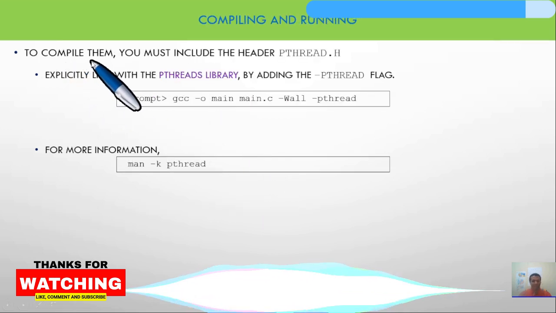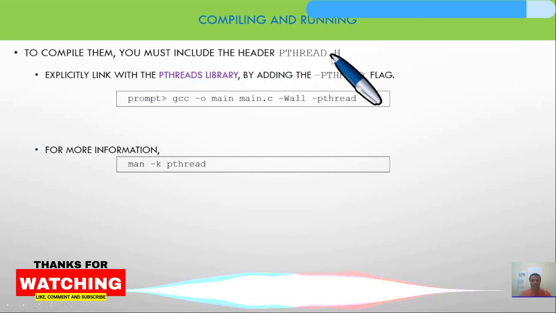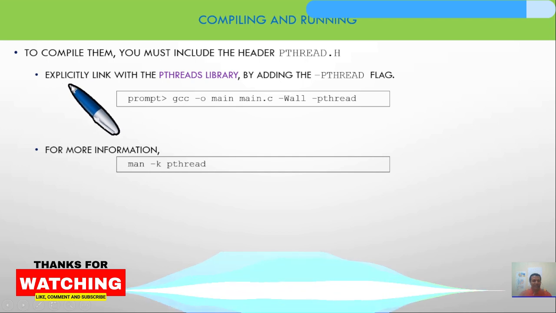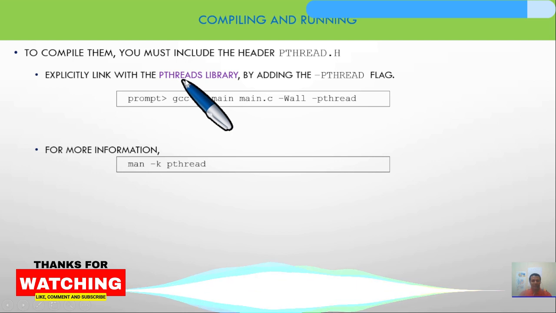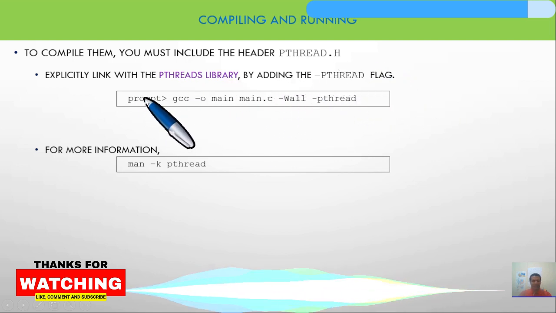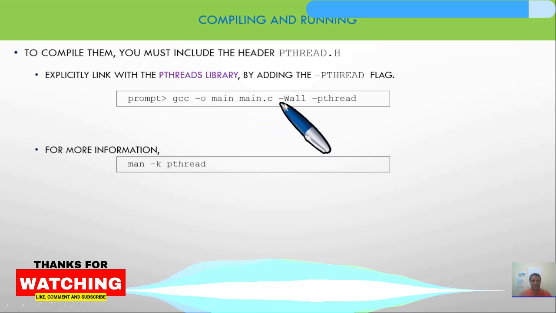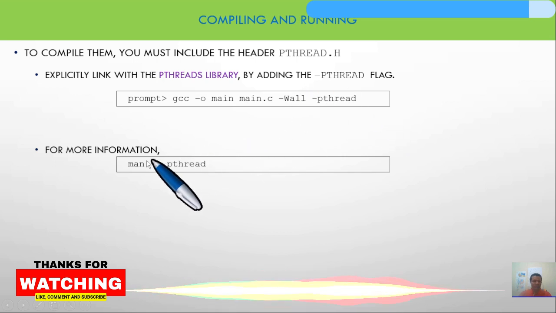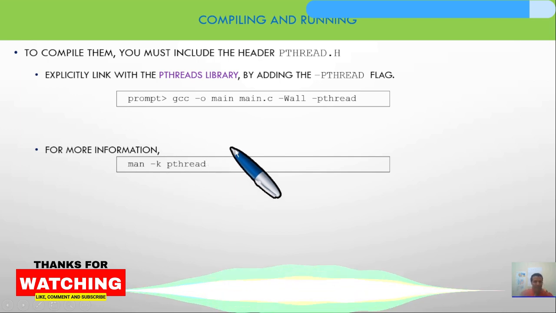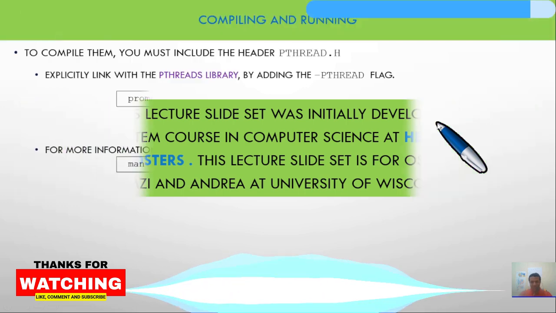To compile them, you must include the header pthread.h and explicitly link with the pthread library by adding the -pthread flag. So this is the command: gcc -o main main.c -Wall -pthread. For more information, you can go to the man page.